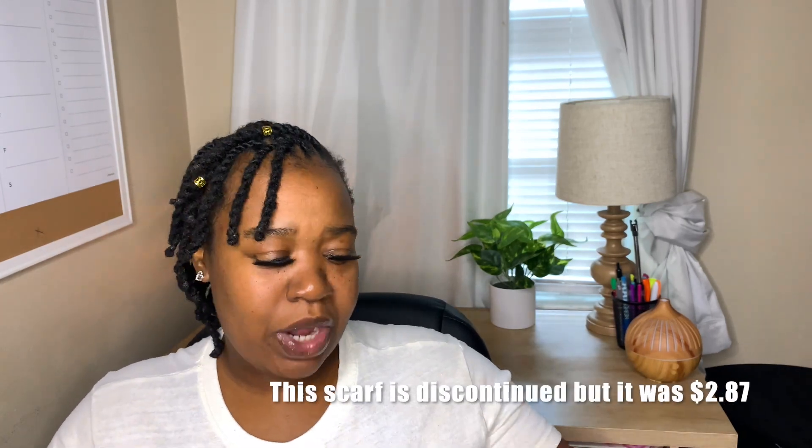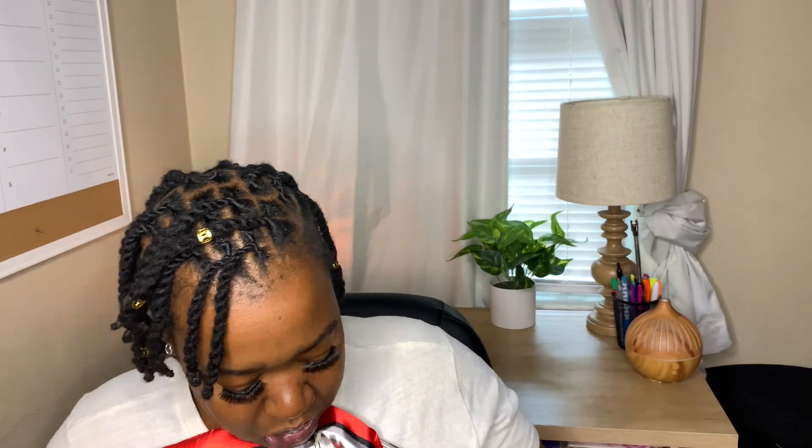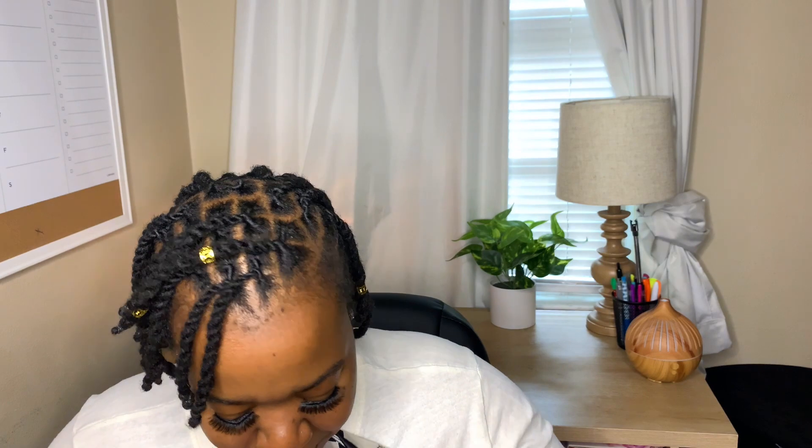The next item is this cute scarf. I actually already bought this scarf from them before, so I knew the exact size it would be. I just got this one in a different color and different design — it's a red one with black in it and a cream color. It was only like $3.28, and look how big it is. It's satin, it's just right for my head, and these scarves don't slip as fast as some scarves. I already have one in green and I love it, so I decided to get this one.